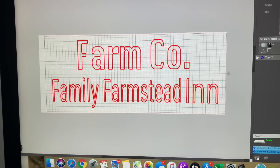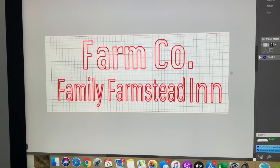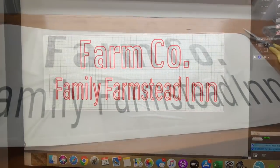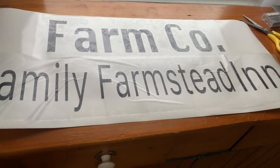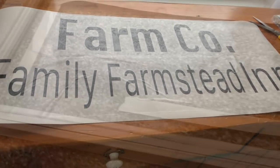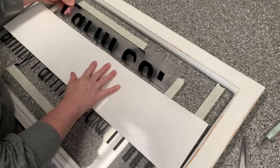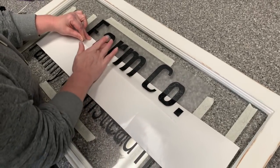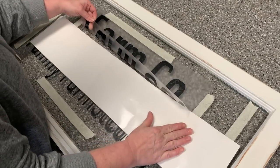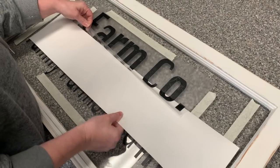While the linen's doing what it's doing, I go to my Silhouette and I've just typed out 'Farmco Family Farmstead Inn' that I'm using on the long skinny window. I do a lot of searching on Instagram and Pinterest to find original ideas of wording to put on windows or any of my signs — that's just what I came up with. I do farmhouse decor. So what I've done here is taped off for my center where I need my wording to go, and now I am attaching my words onto my window. Since I already have it all centered, I'm just using the bottom part of the vinyl that it's attached to, and then gingerly just working my wording down little by little, keeping it centered. That's where that tape and spending time to measure off where I want everything to be comes in very handy.